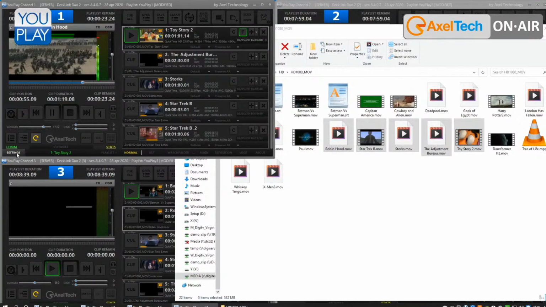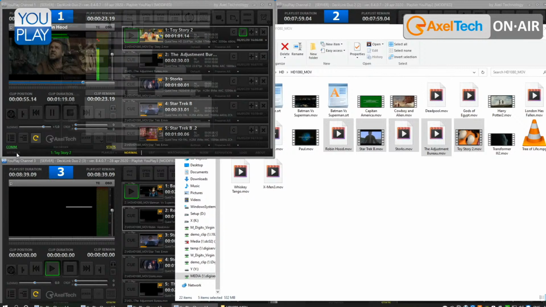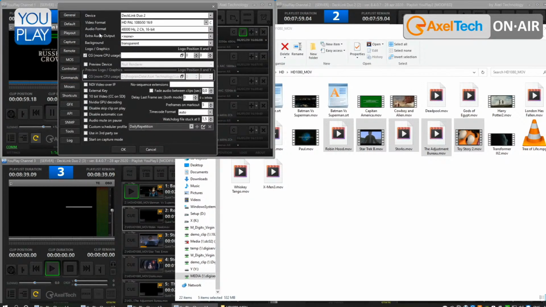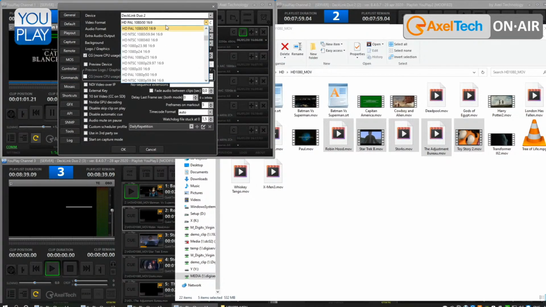So when you configure your system, you're actually going to choose right away your playout video format. And we support SD, 4:3 and 16:9, HD, of course, 2K, 4K, and 8K. So we do not limit the resolution at all. Of course, the resolution depends a lot on what type of video board you are using.